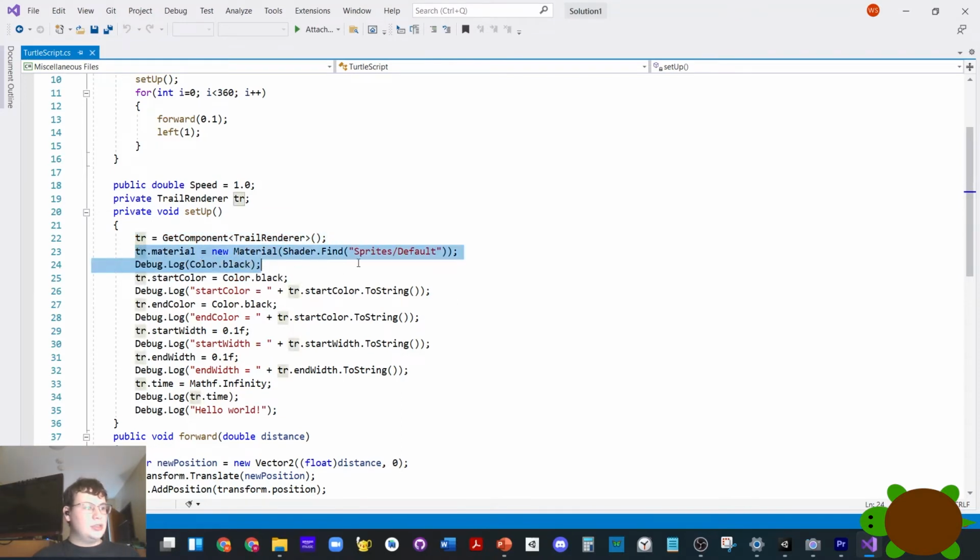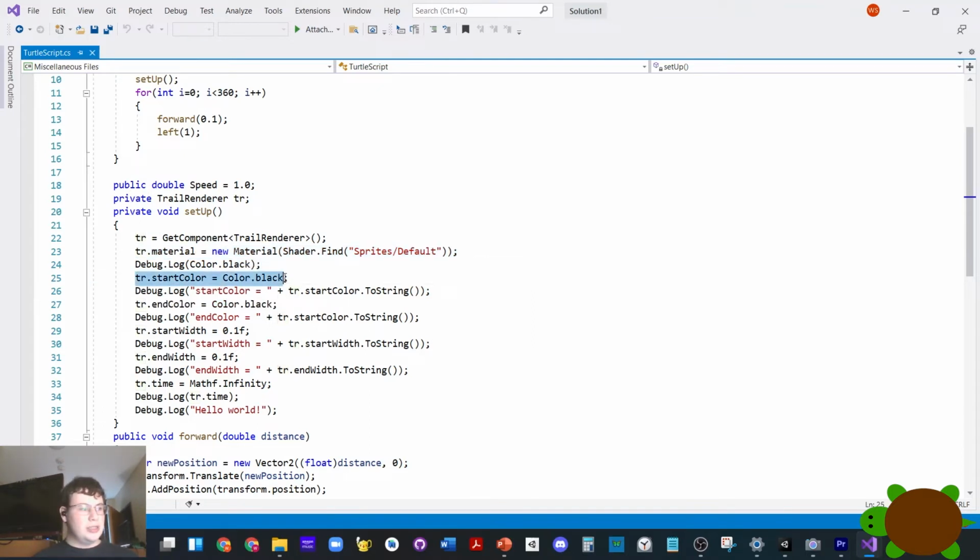And then you do this bit of code right here. Now this code is very important. I didn't know to do this when I was researching at first, so I got quite a bit of other stuff set up and was wondering, why isn't my trail renderer working? Why do I keep on getting an error message every time I try to compile? This is why. If you don't have this material right here, then basically none of the other stuff will work, and it's very annoying, and it took me about a week to figure out. So if you don't learn anything else from this video, learn if you are using a trail render, get a material, otherwise anything you try to do with the trail render won't work.